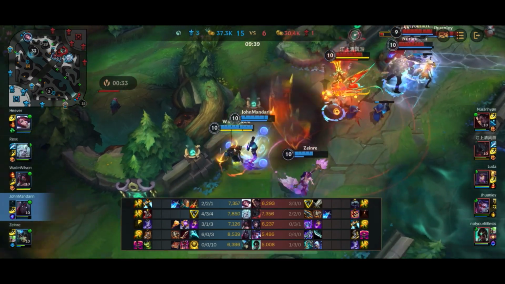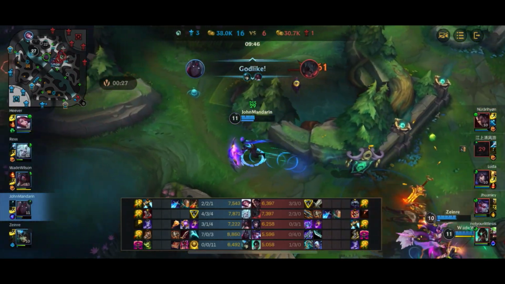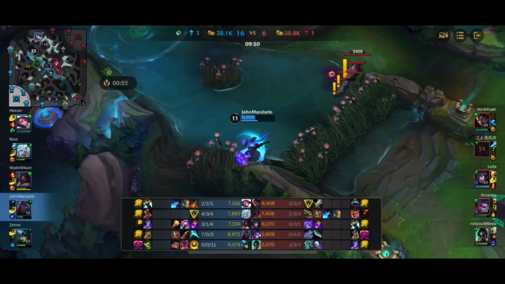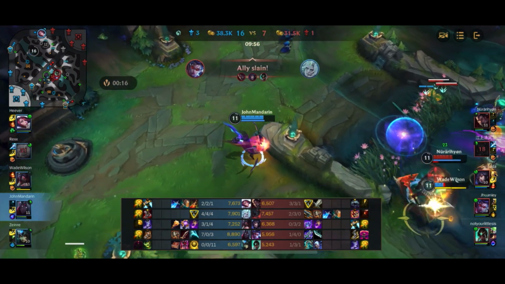Now Aatrox goes in pretty aggressively. I get the ult on him, and I'm just blasting him. I honestly thought I was gonna die here, but Nami's summoner heal comes up right on time, and she gives me the heal, and I'm able to actually survive. I grab the fruit here, back to a very healthy state. I'm ready to rejoin the fight.